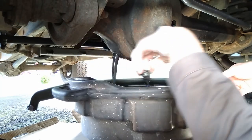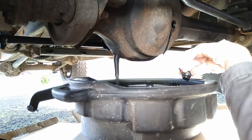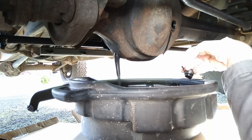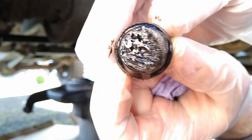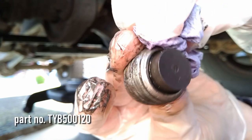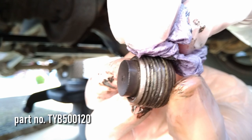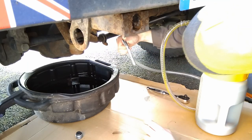The oil coming out the front diff is really dark because it's got contamination from the swivel housings. That means the inner swivel housing seal isn't great. And I've got magnetic drain plugs in the axle casings, which I fitted a couple of years ago. These aren't standard, these are from Discovery 2s, and they're handy for seeing what comes out of your diff. So get yourself a set of these and you'll see what comes out of yours. So let's get on with the show.